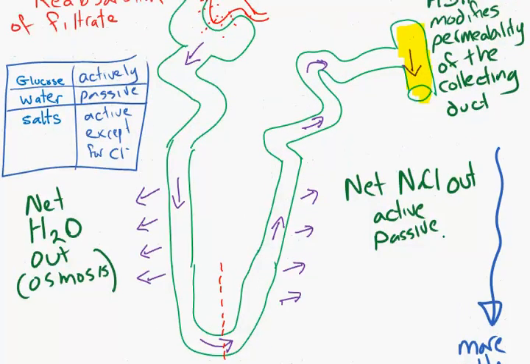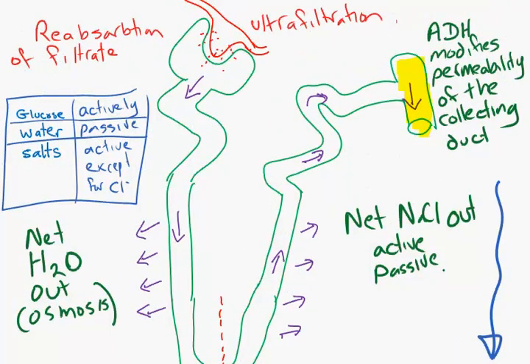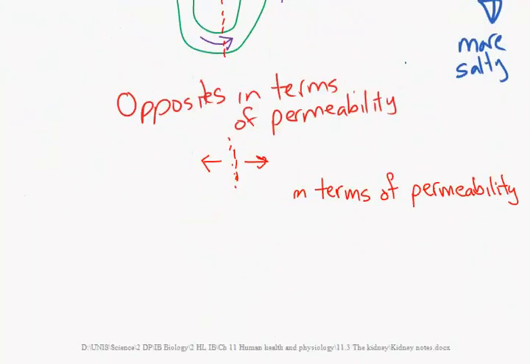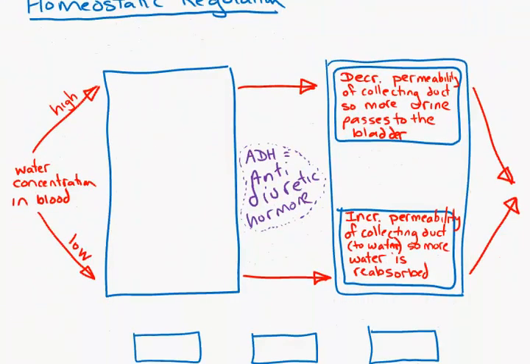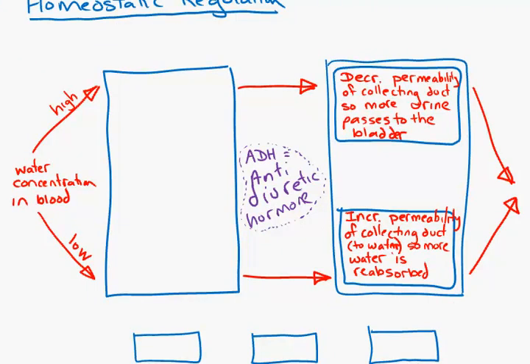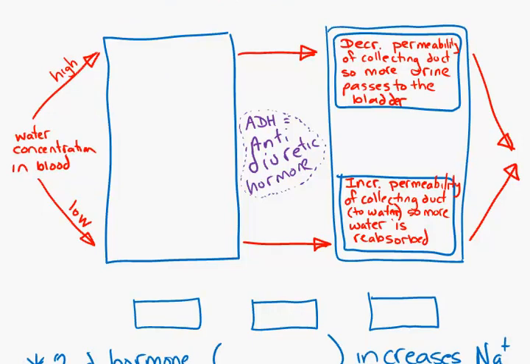So that's the basic functioning of our nephron. But we need to relate this whole system to homeostasis. And if you remember the diagrams we've used before for homeostatic regulation, we've got three parts.